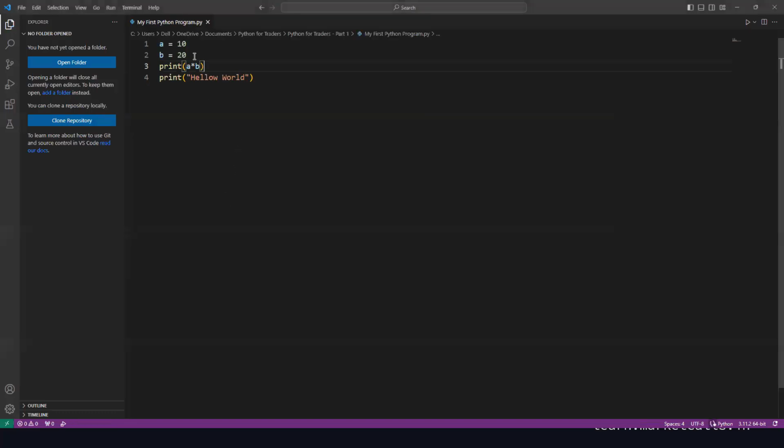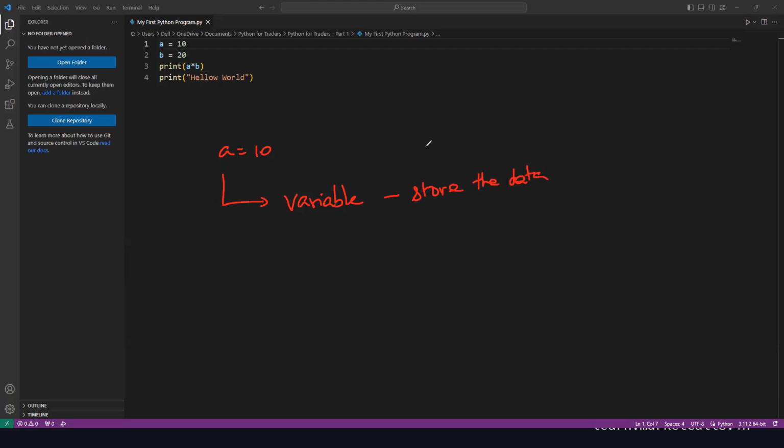Okay, so it will be stored under the .py extension. So we have a Python file, right? Each and every line is called a statement. Now here, you can see the value A represents a variable. A equal to 10, what we are having. So the A here is nothing but a variable. The variable is used to store the data. So here, a equal to 10 means we are storing 10 over here.